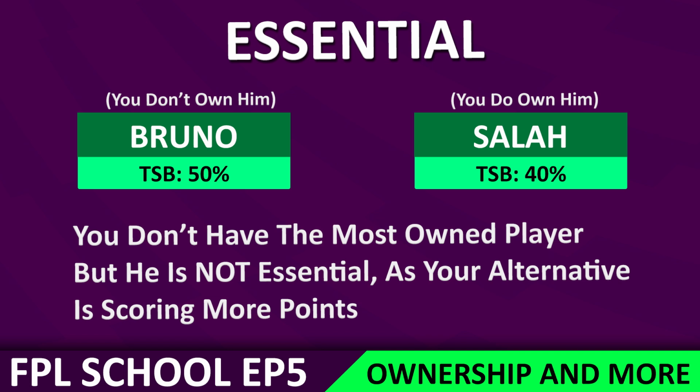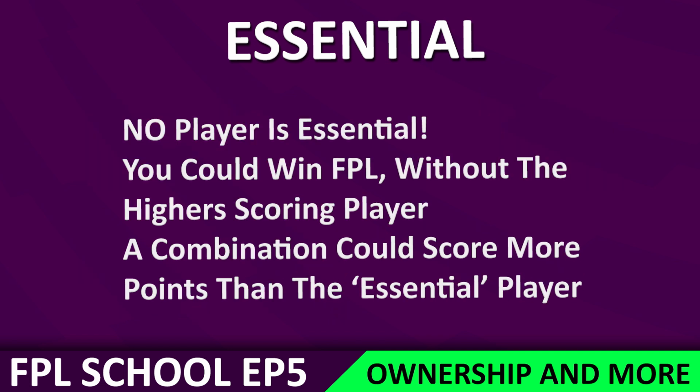So there is never a perfect team containing all of the most expensive and most owned players, as you only have your 15 to look at, so that is just where you should look. Which is also a good thing for combating someone being essential, as it is possible to not own the highest scoring player in FPL, but still win FPL. I mean, it would make it harder, but it's not impossible, as there are hundreds and thousands of different combinations of players, right? Where a certain combination of players might actually net you more points, even if it's not containing the highest scoring player.